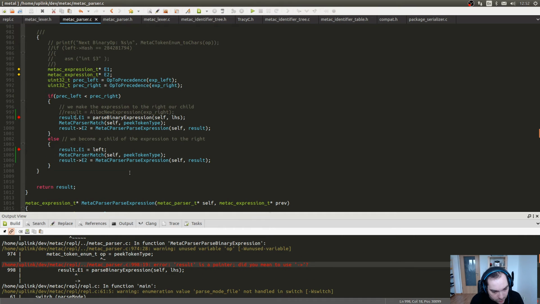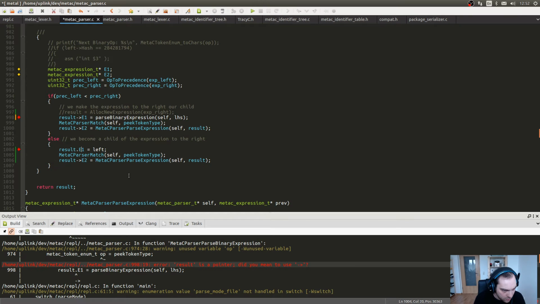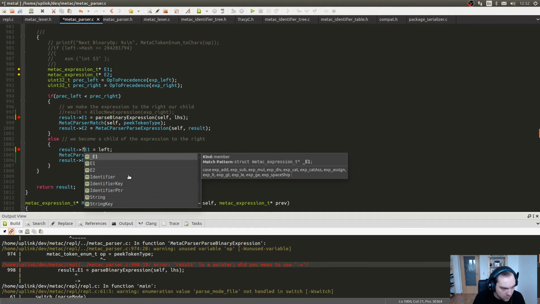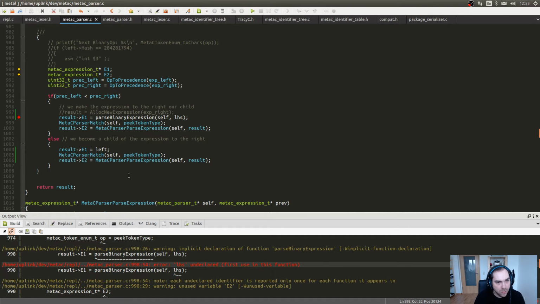The EE parser is something that I wanted to do in the beginning. It's not going to be a thing now. So, oh yeah, LHS is simply left.